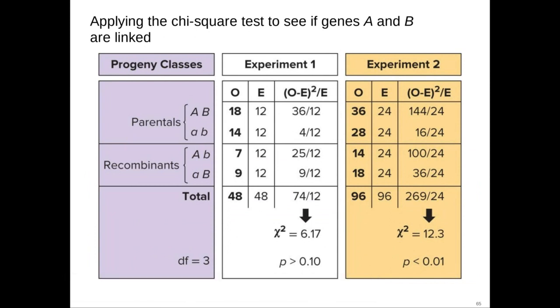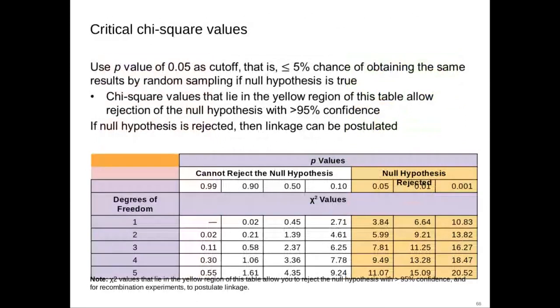And you can use a chi-square test to test a number of different things. It doesn't have to just be linkage. You can test if it deviates from a 9:3:3:1 ratio. You can test anything with a chi-square test, as long as you have an expected value and you observe some sort of variables, which is nice about chi-square tests. If you expect this and you get this, is there a mathematical difference between the two? Which is nice.